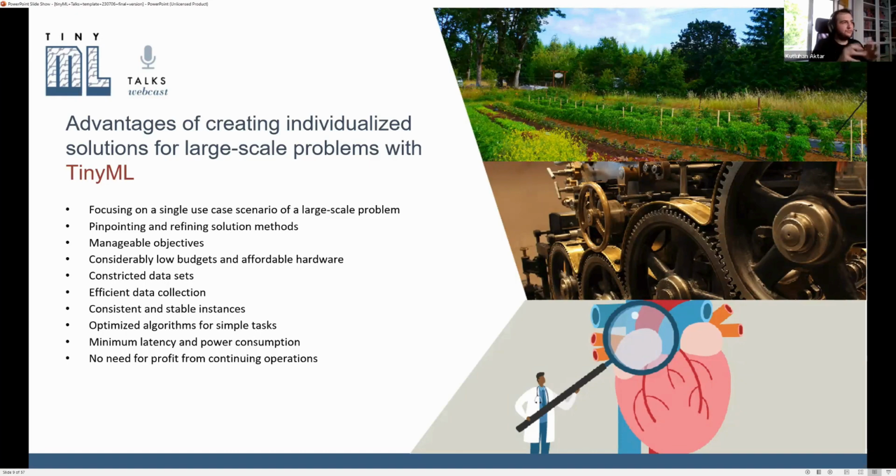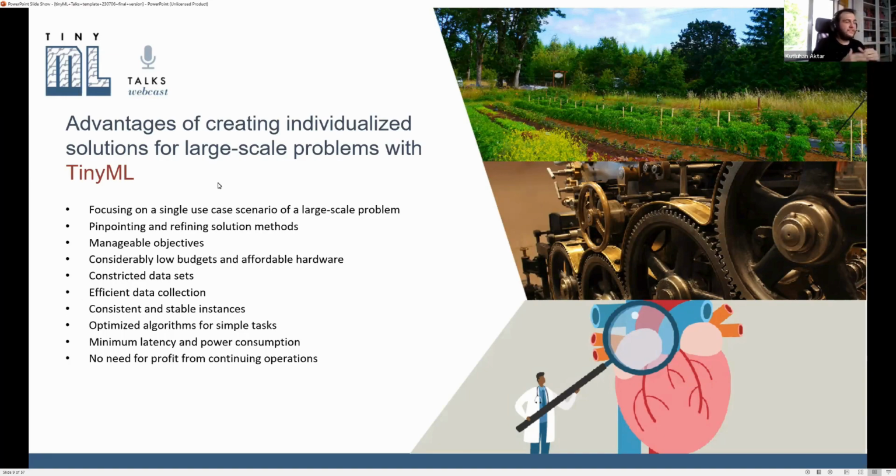You do not need to squander your budgets on different hardware. And you will have a constricted data set, as I said. Instead of collecting miscellaneous data from different data points, you will only have to work on one environment to collect data, one data point.